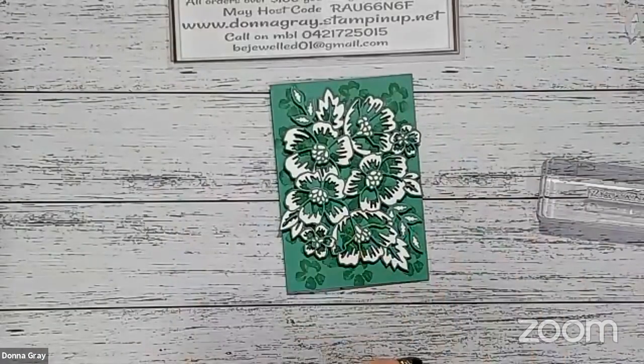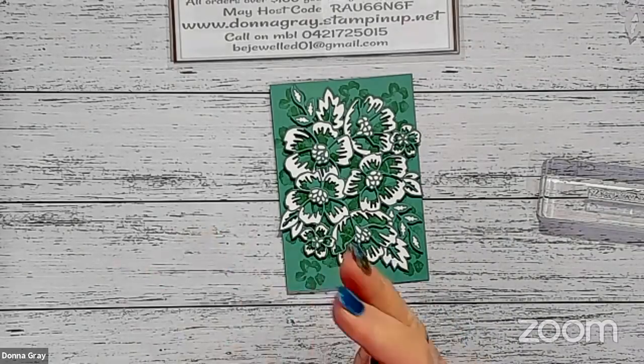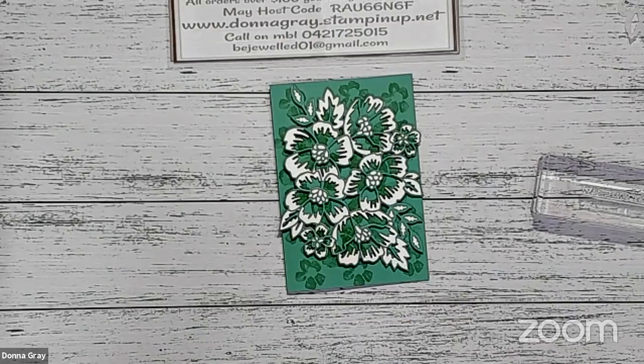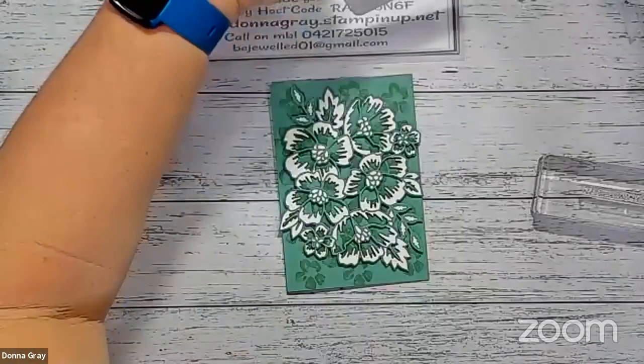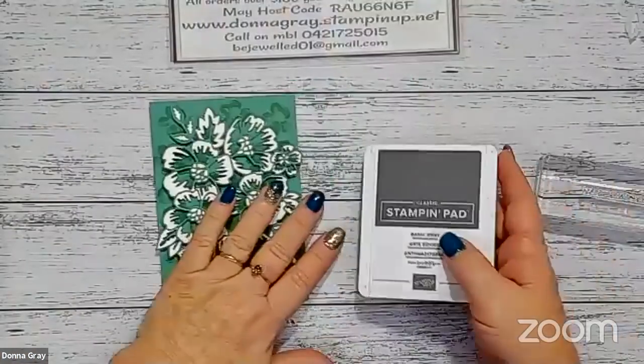All right, let's do, I feel like I want to do the happy birthday in a darker color. Or do we want to do it in, what color do you think we should do the sentiment in, people? Let me see. I'm thinking a gray, like maybe, sorry, excuse me here. Reaching across the desk there, maybe basic gray, I'm thinking.